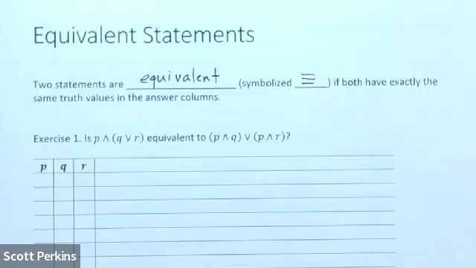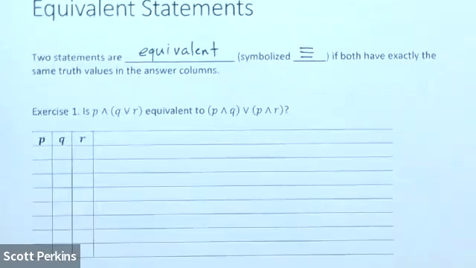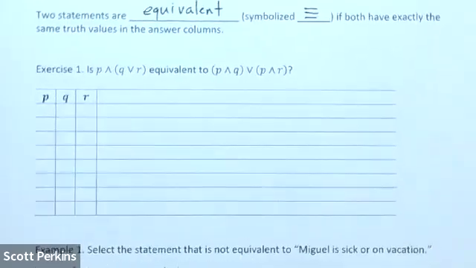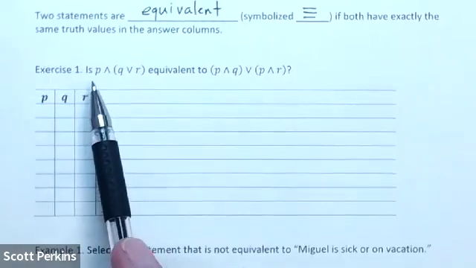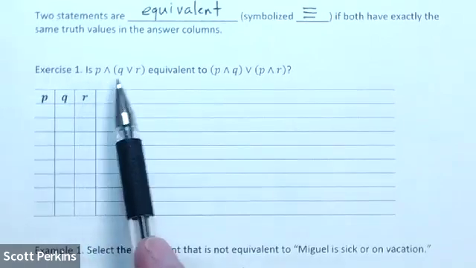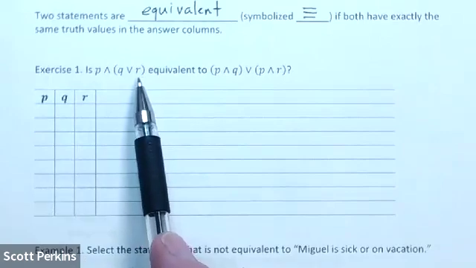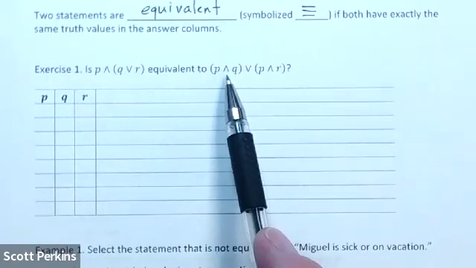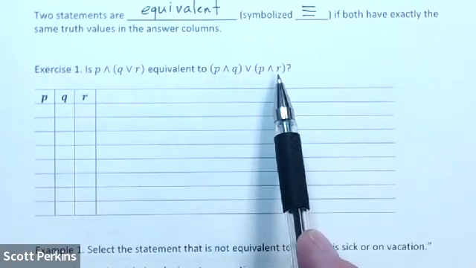Now, under the same circumstances, it has the same truth value. Okay, so if you say things in words one way versus another way, and we're going to go through a whole bunch of examples of that. So here's your first exercise. This is a great exercise just to remind us of where we've been. Here are two statements. First statement is P and in parentheses Q or R. And I want to know, and you're going to show, is that equivalent to P and Q in parentheses or P and R in parentheses?